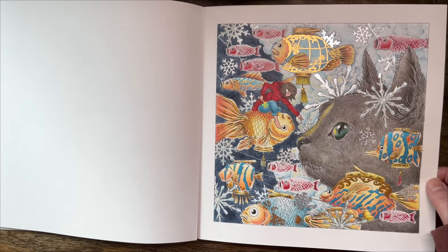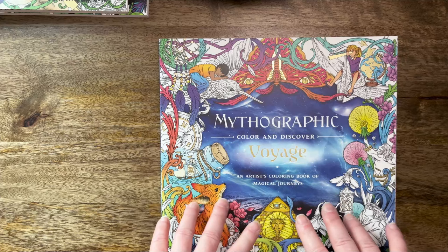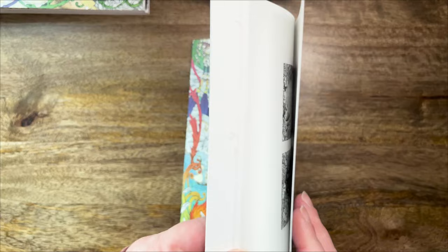Yeah, that was intentional and I'm really really happy with this page. That was Wild Winter by Joseph Kattenbank. Then we've got the newer ones. Voyage was my first Mythographic book I bought — that's when I started coloring them when Voyage came out — and incidentally that's the first book without hidden objects. So I do have a page in here that's my very first Mythographic page, and it's this one.